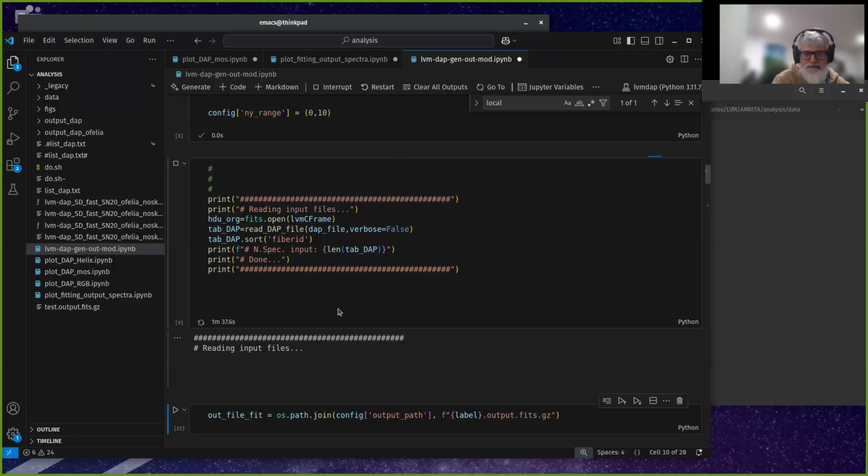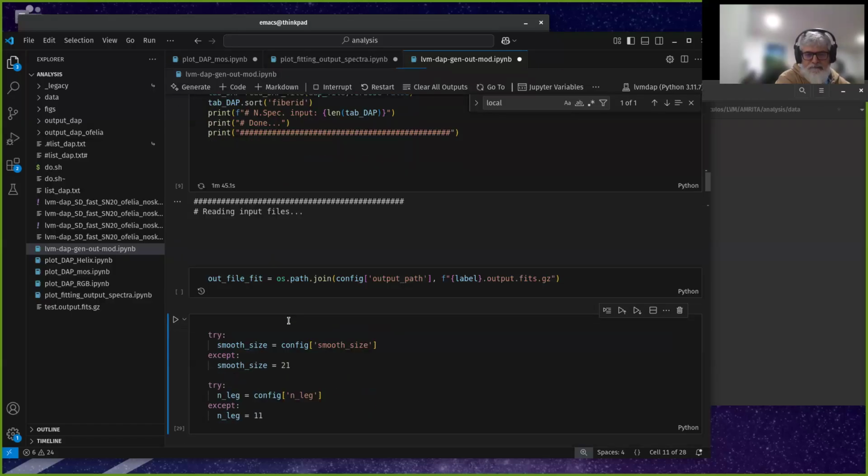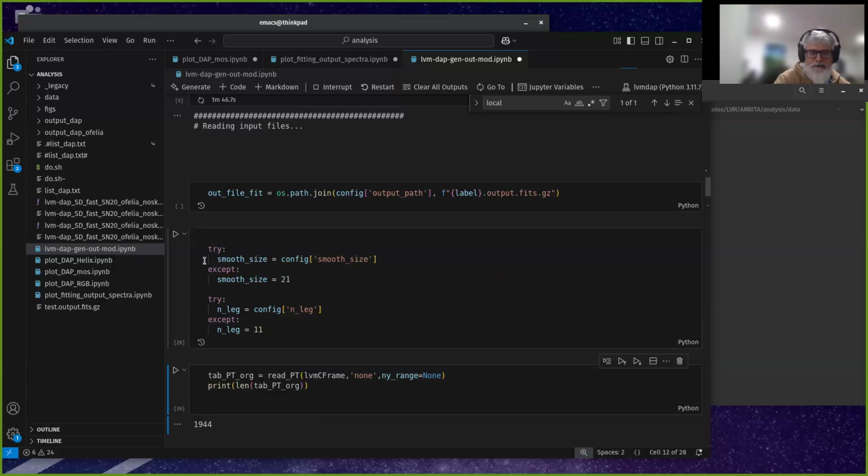Once you read that, then it's going to define the output file, which you don't need to worry about. It's internal things. It's going to read the position table, the real position table.